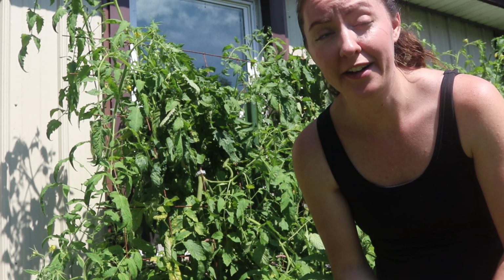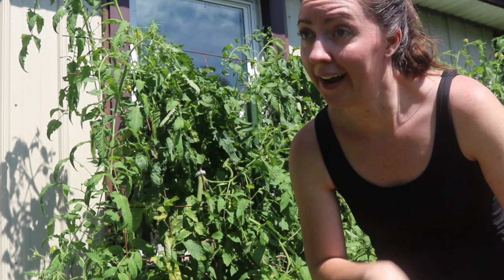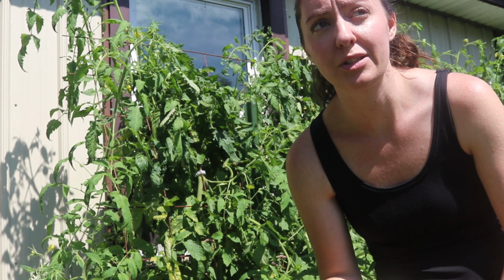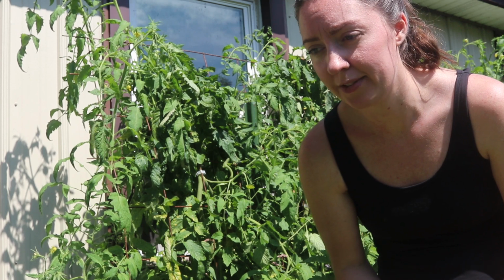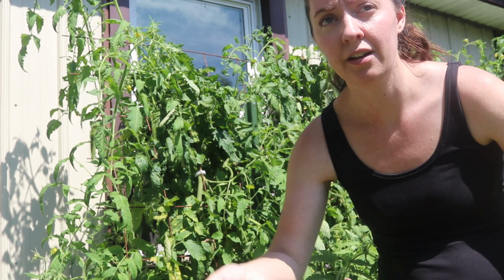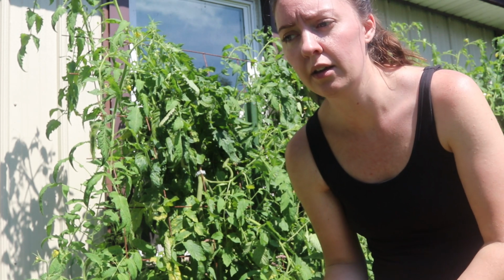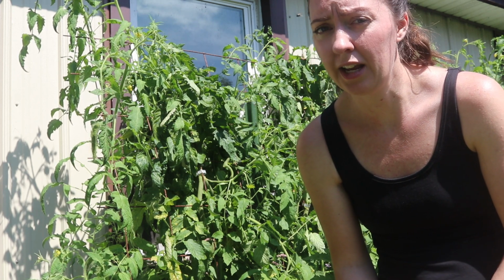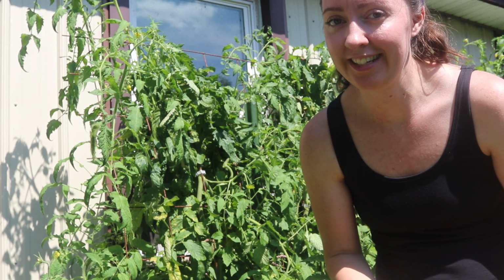I preserve everything that comes out of this garden, and I've gotten it to the place where what I am actually able to grow here, I can't grow everything, that's just not possible, what I am actually able to grow and focus on here for a family will last us until next harvest season. I'm trying to keep track of those things. Now it'll be different for every family, your needs, your likes, your growing conditions, but I'm trying to keep track of how much I'm growing and how much it has yielded me, just to help you guys out. If you're just starting out and you have no idea where to begin and how much to grow, I'm hoping at some point at the end of this season to compile everything together for you.